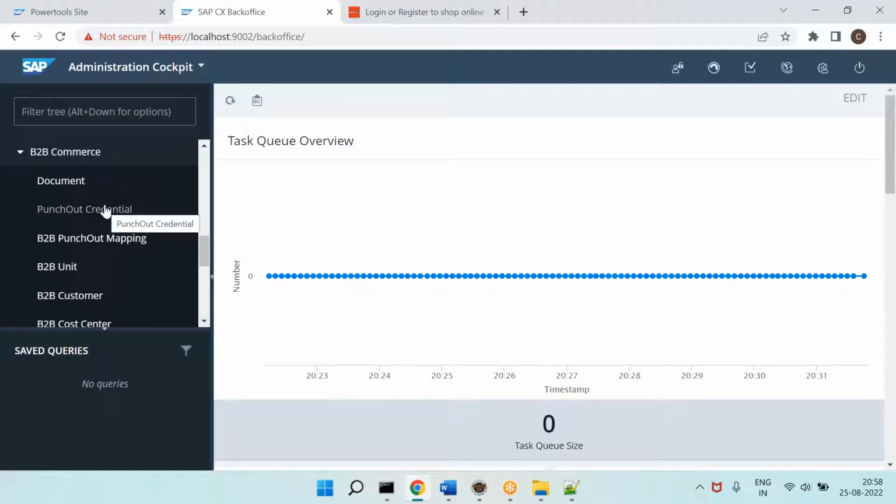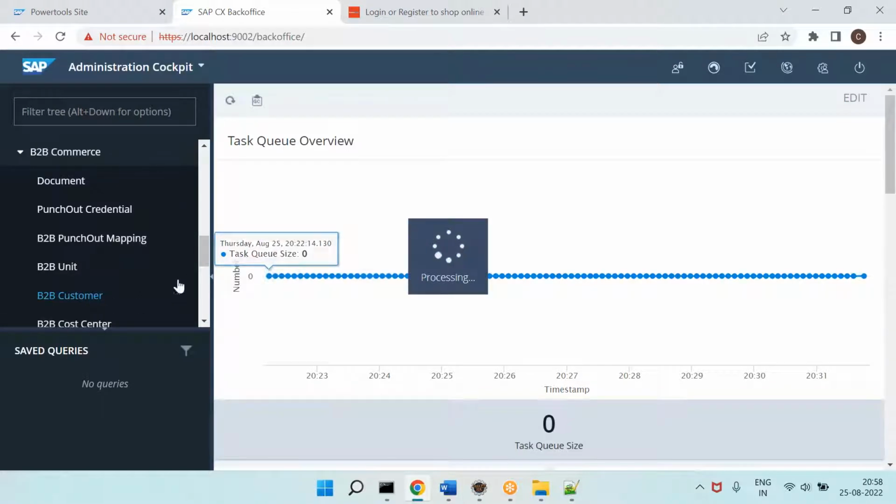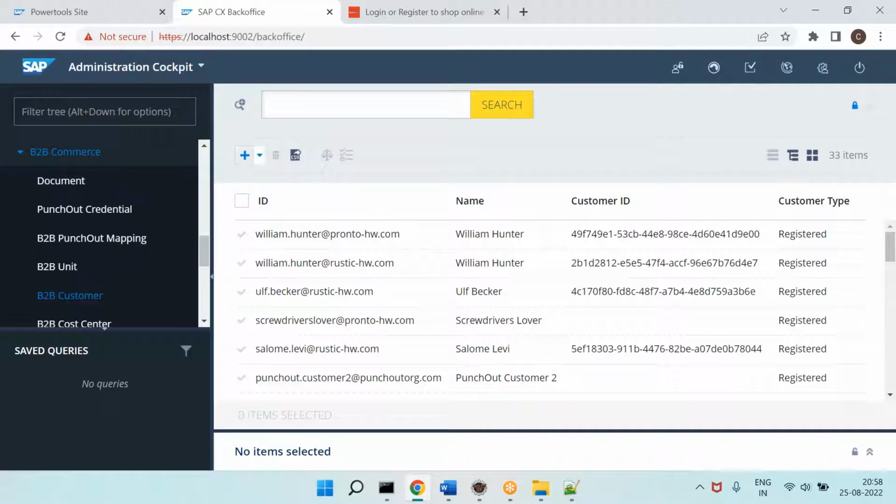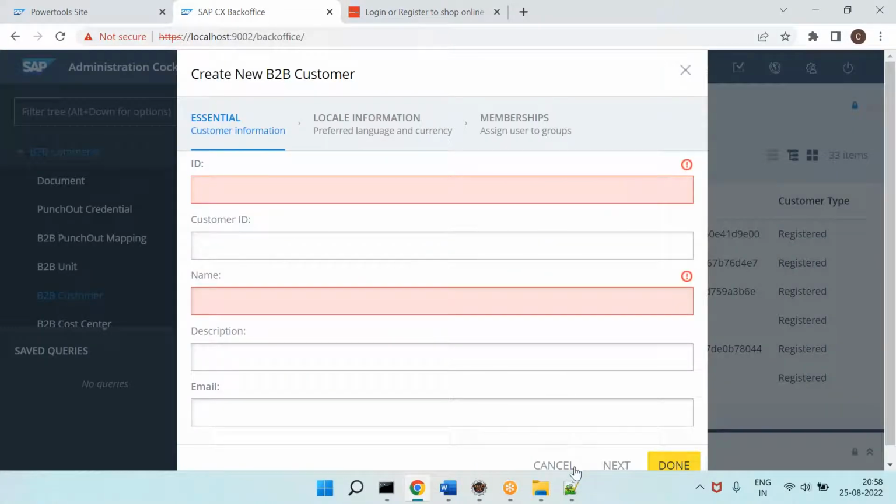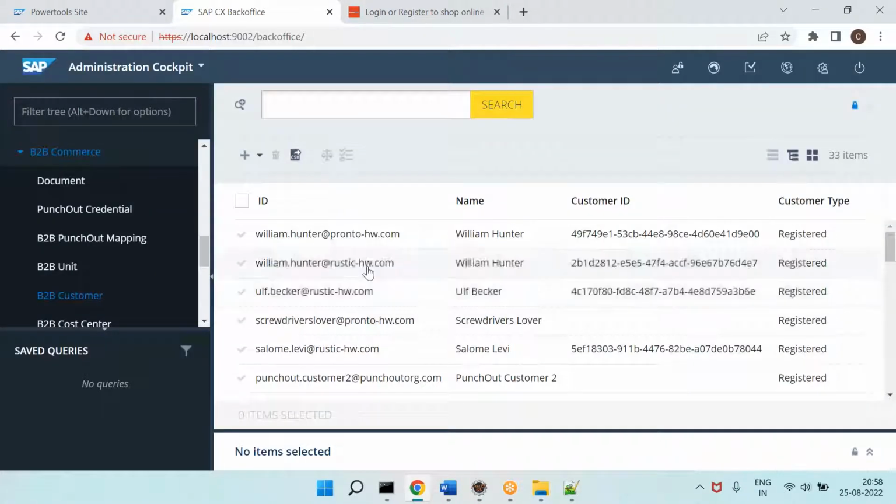Then you can see there is a B2B customer. Here I can create the B2B customer. So that means I could create the Dr. Reddy's Lab company information. So after creating, you will get something like this.